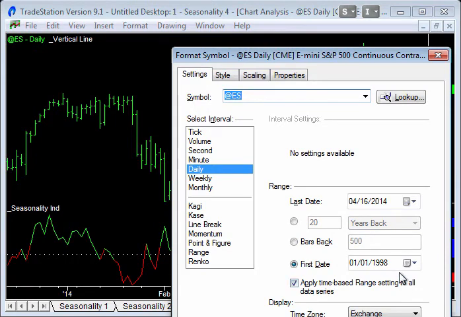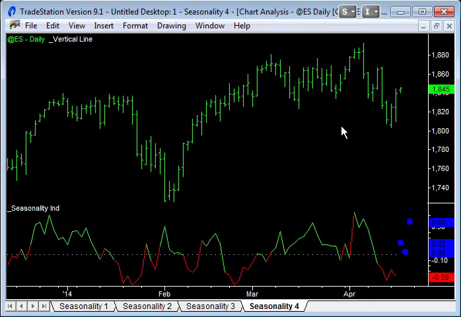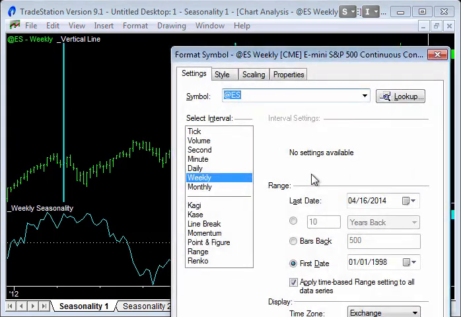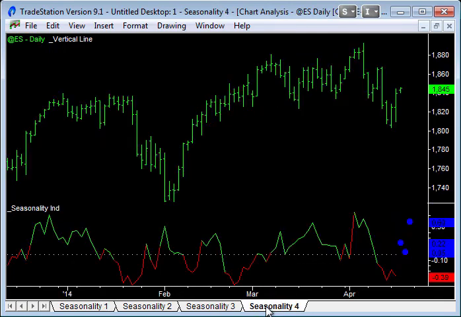I've used all this good back history on the Emini going back to 1998, 1st of January here. Do that on your charts, and that will make sure that the indicator calculates correctly. If you just start this indicator off at any particular day of the year, the seasonality indicator will not calculate correctly. So remember to do that. It's the fix you've got to do. I don't think on the weekly chart, because it's all calculating from the beginning of New Year's, I think you're okay on that weekly indicator, but I do it just in case, and let me show you just on here again. So 1st to 1st 98 here. Do that on your charts and hopefully you'll get the same plots as me.